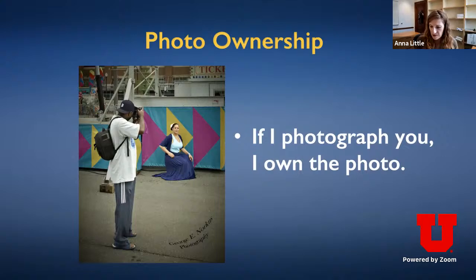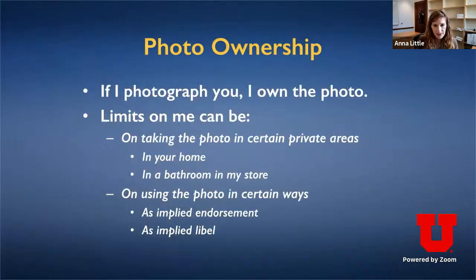And a similar principle holds with photography also. If I take a picture of you, even though it's a picture of you, I still own that photograph. And there are limits on what I can do with it. There may be some limits on taking the photo in certain private areas, like you can't take a picture of someone in their home or bathroom, or on using the photo in certain ways. You can't take somebody's picture and then use it as an implied endorsement. So there are certain limits on what you can do with that picture. At the same time, I still own that picture. You don't own that picture.